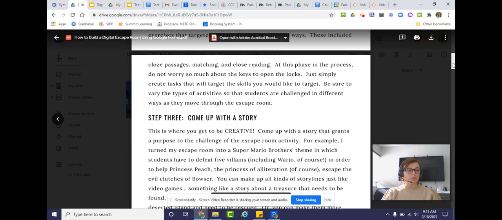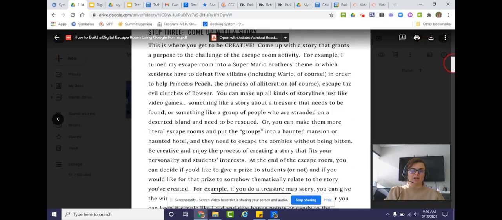Breakouts always start with some sort of creative story. We had Wreck-It Ralph break out of the video game and steal some of our numbers, so it was affecting our place value. Or it could be, as it says on here, a Mario Brothers theme, or you could be trying to break out before the electricity goes out, some sort of fun scenario.